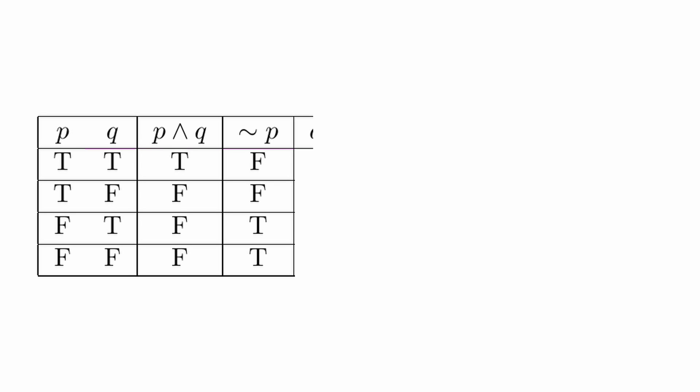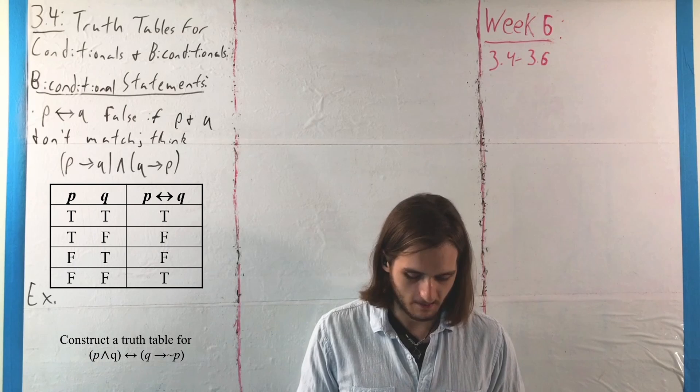Then I'm going to take q implies not p, so I have to match up what happens with q to what happens with not p, where in that first case we have true, false, that is the antecedent is true and the consequent isn't, so that is a false statement in the conditional form. I'm going to be picky with my words.